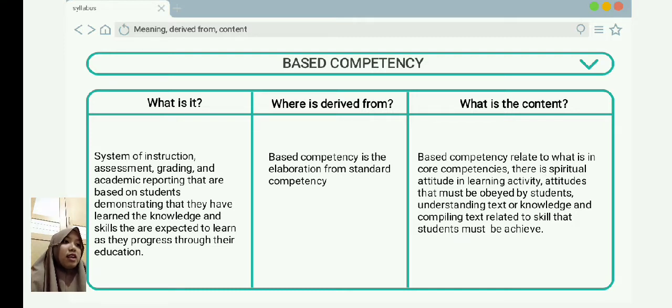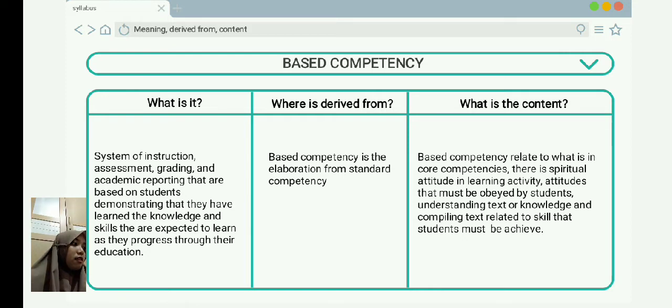Related to what is in the core competencies, there is spiritual attitude in learning activity, attitude that must be obeyed by the students, understanding text or knowledge, and compiling text related to skills that students must achieve. So it is like the structure, text, language, social function, something like that, I think.